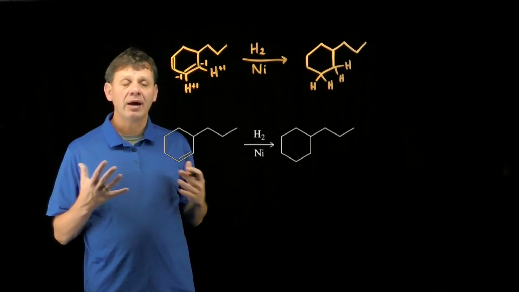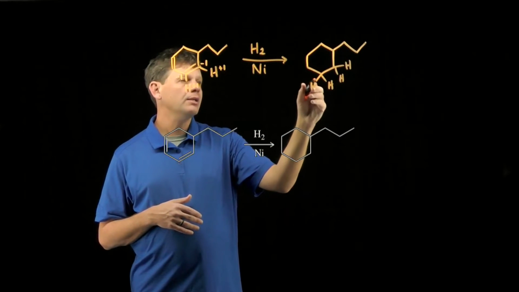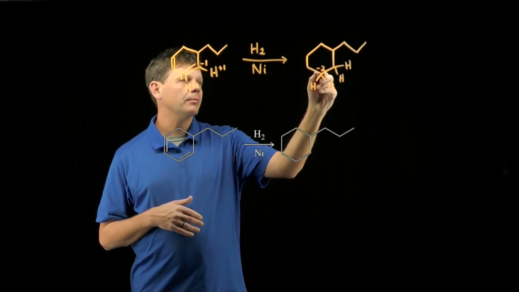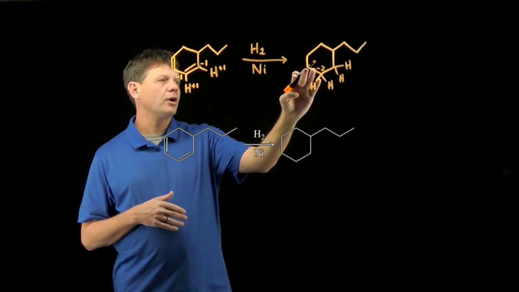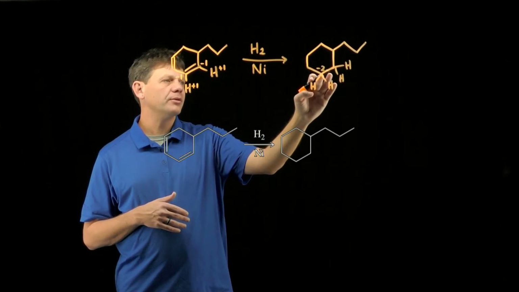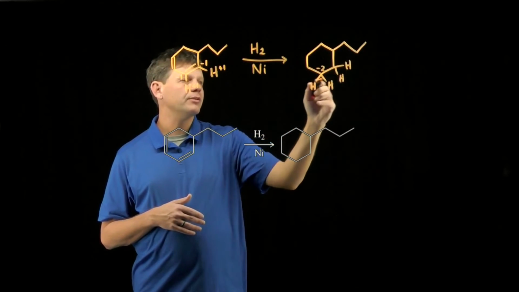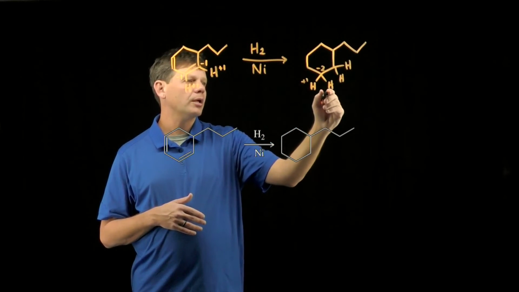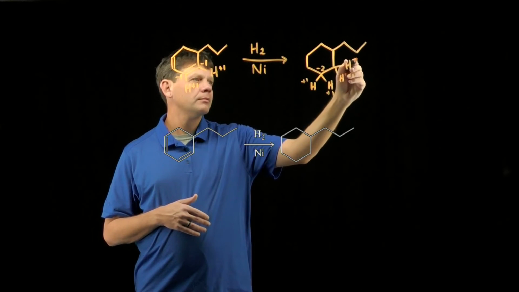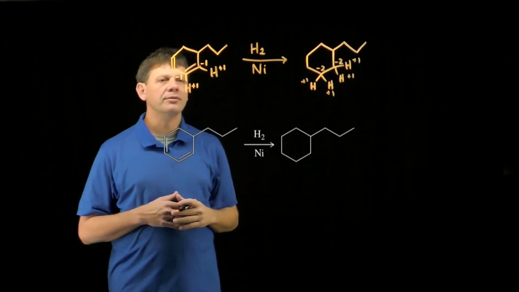what's changed? We now have two hydrogens, +1 each, which is going to make this carbon -2. This carbon and this carbon make this carbon 0. This carbon and this carbon will make this carbon 0. Each of these two hydrogens that are +1 will make this carbon -2.